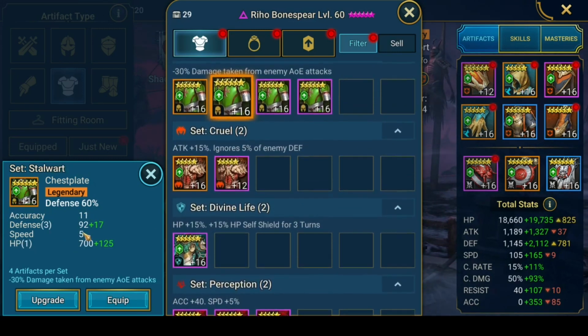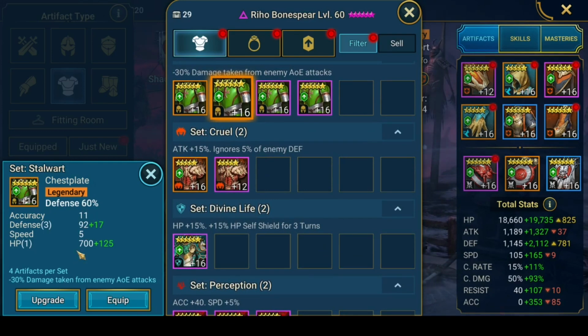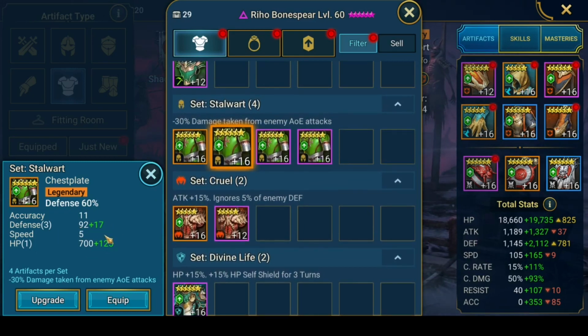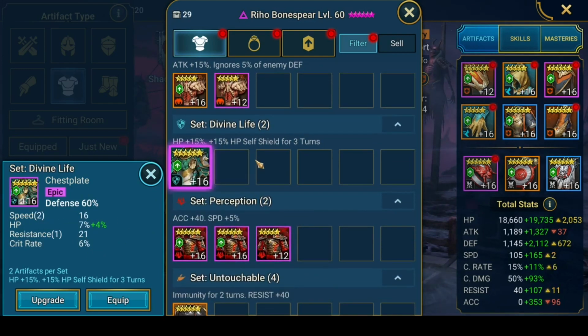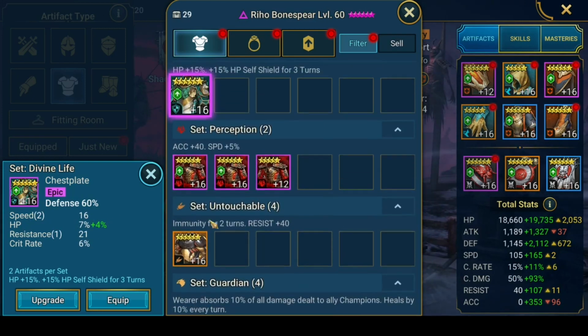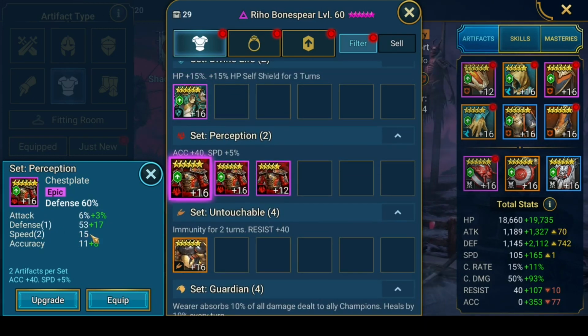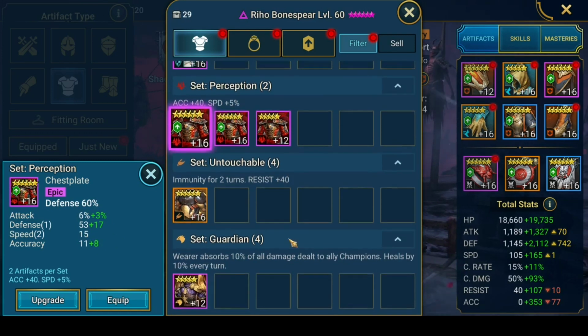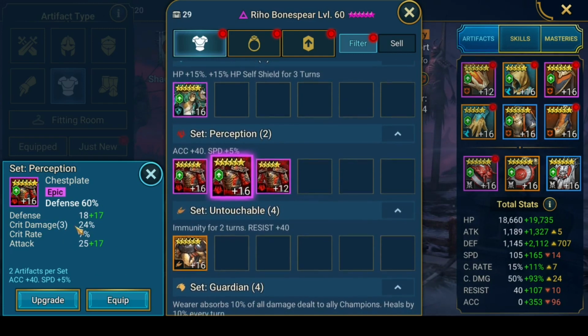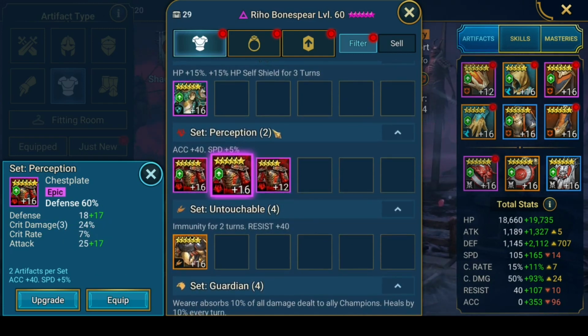This defense with triple defense roll. It rolled all of it into flat stats and it has speed and accuracy. So I'm tempted to sell this, but I'm just keeping this piece to show how bad my luck is when I roll this piece. Defense with double speed. Yep, I'm keeping it because of the double speed. This one, defense, double speed again, keeping it because of the double speed. This is a damage dealer piece. I rolled triple crit damage, crit rate, so I'm keeping this.